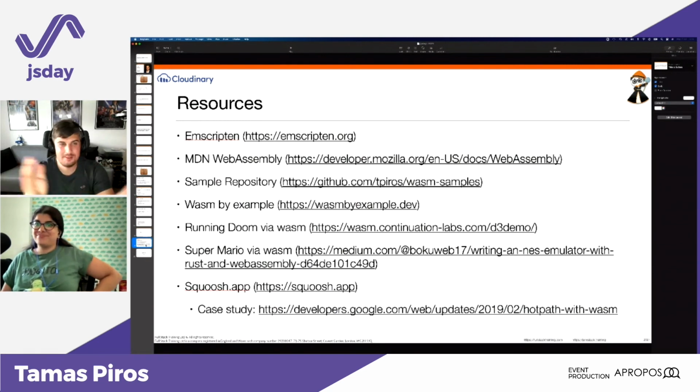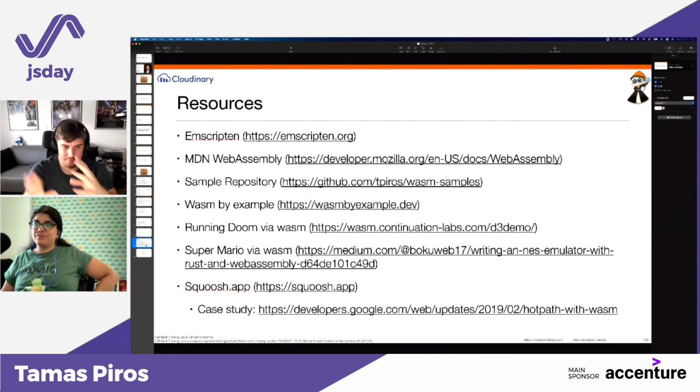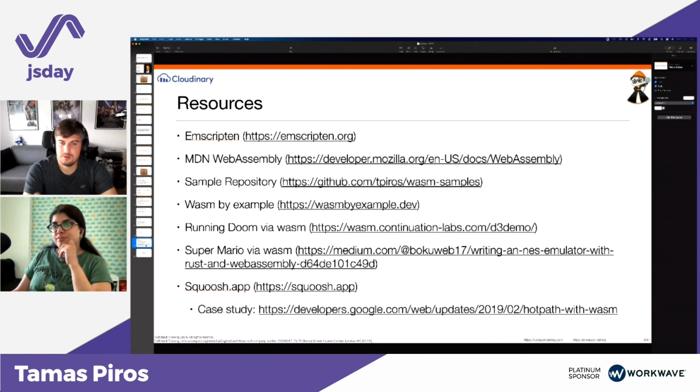Yeah, what I wanted to add, or what I was actually saying, but I didn't notice that I wasn't in the stream anymore, was that I'm going to leave you with these resources. So, links to the repositories of my code and various resources that you can take a look at about WebAssembly. Squoosh.app is another great app that uses WebAssembly. That's a tool by Google. There are also games available today on the web because people ported those to the web using WebAssembly. So, have a look at these. And that was really my last slide.